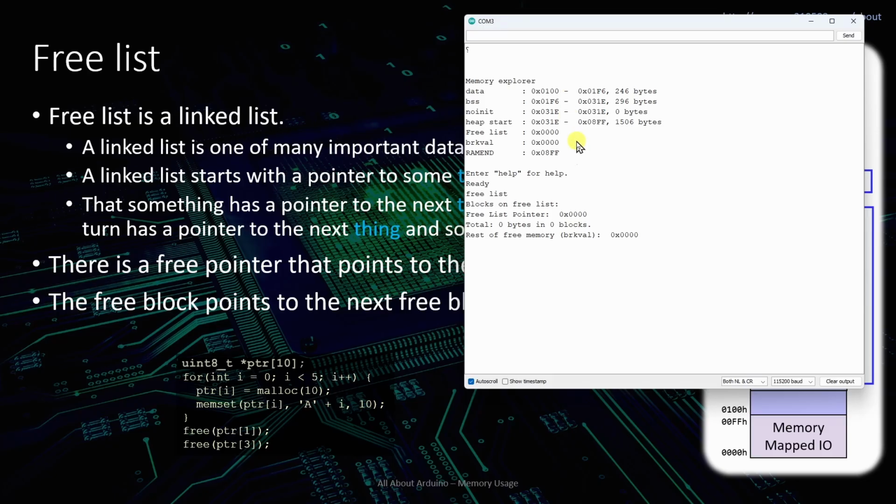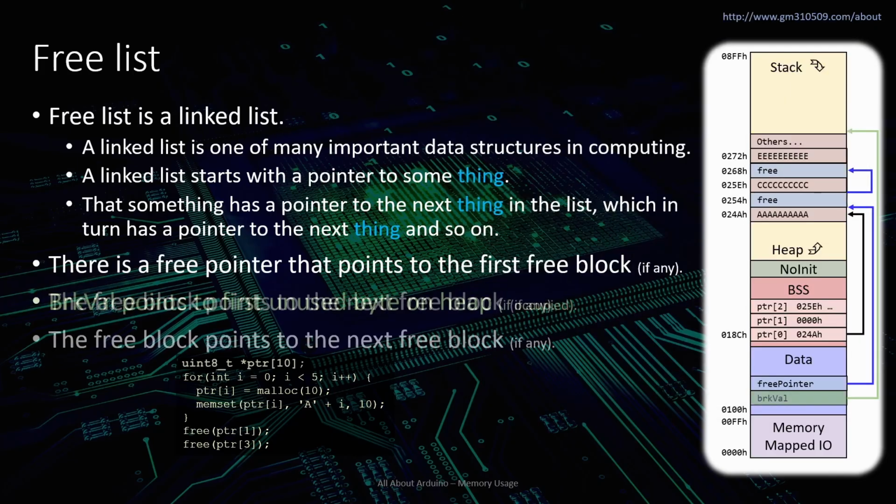But it was always showing here, so we had this break value and the free list pointer as 0, which is how it starts out. But I'll just show how these 2 work. So this is the new part. The break value serves to point to the first unused byte on the heap. So there's our free pointer, which I had before, and then there's this break value, which points to the top of the memory. So it's the first free byte that is available after malloc is first used.